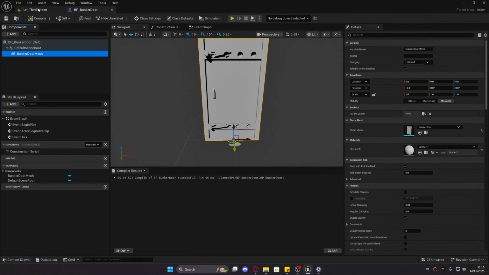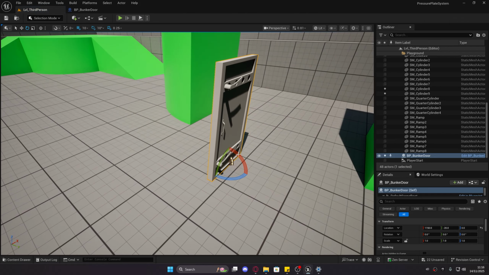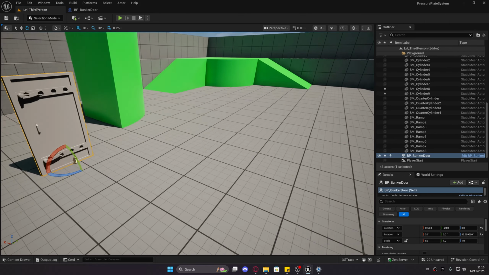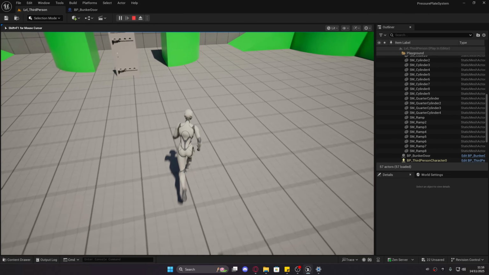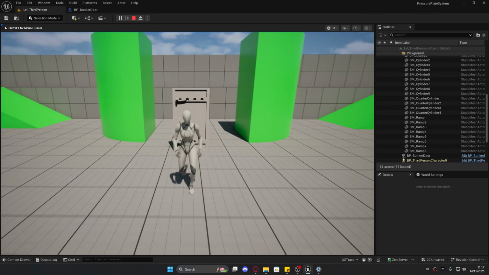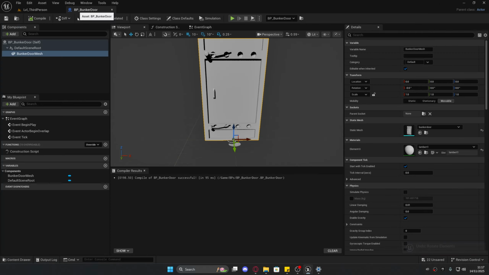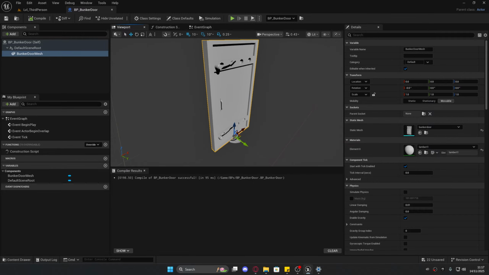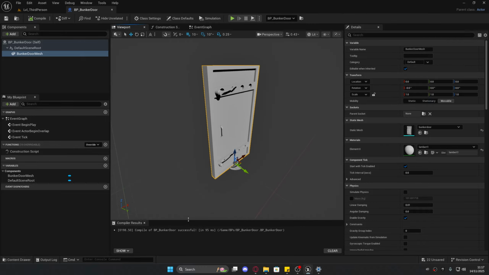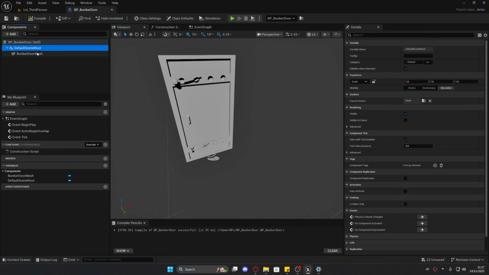Now, there is a little bit of a problem with this, and I'll show you how I get around it. For example, if we clicked on our pressure plate, so imagine there is a plate here, and I go, right, stand on it, and then it moves down. This door obviously wants to open, but the door is going to pivot from the middle, so it's just going to spin round like that. We don't want that. So what we're going to do is add a hinge, and this is something I always do when using assets from Fab because they don't have the correct anchor point or pivot point, sorry.